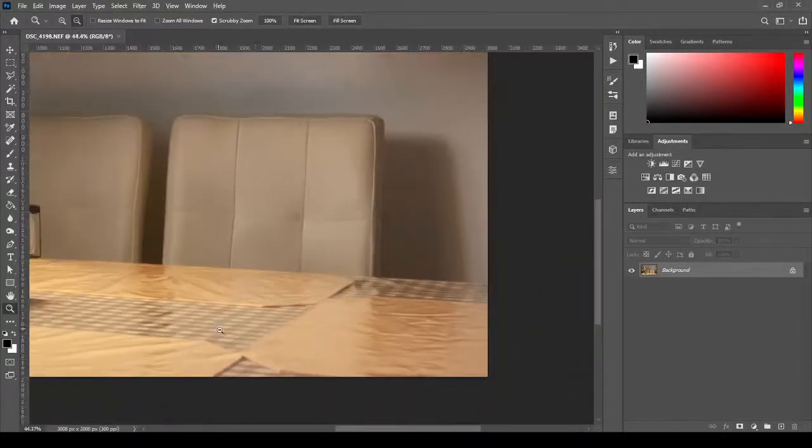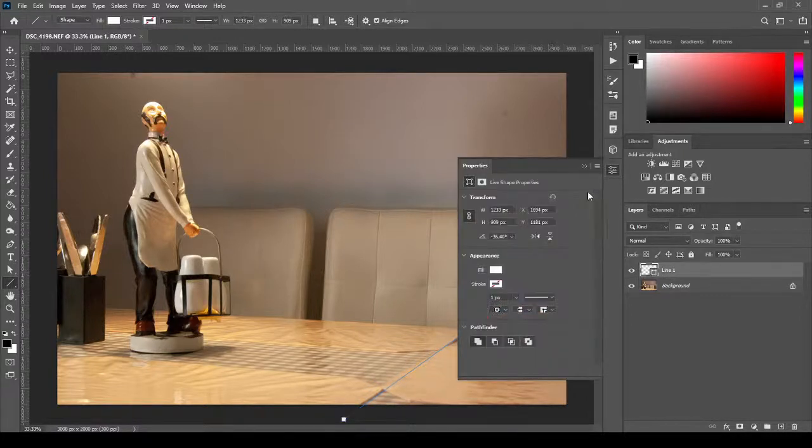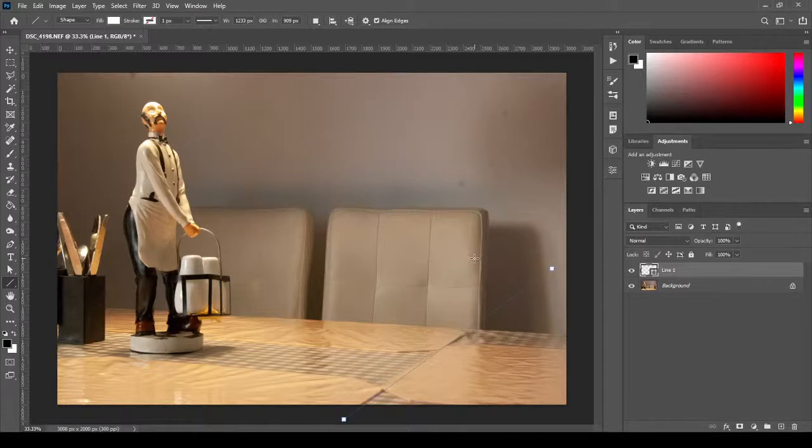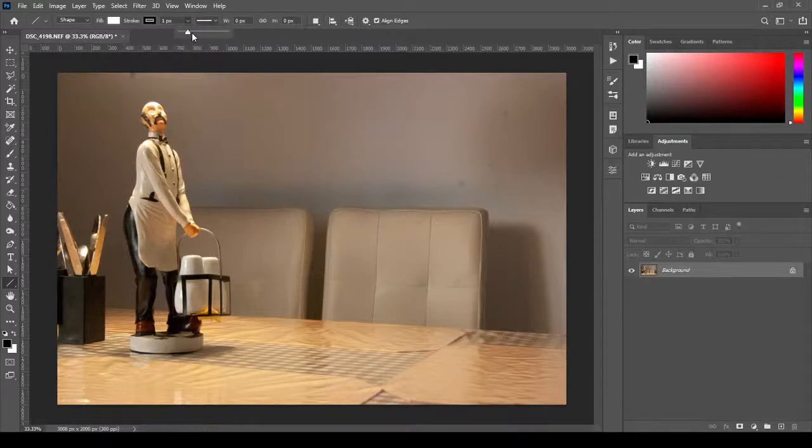Okay, so what I will do here is make a new layer, take a line tool, and make a line here with this. Let me take the stroke color of this line like black and make it a little thicker, so we know what we are actually doing here.